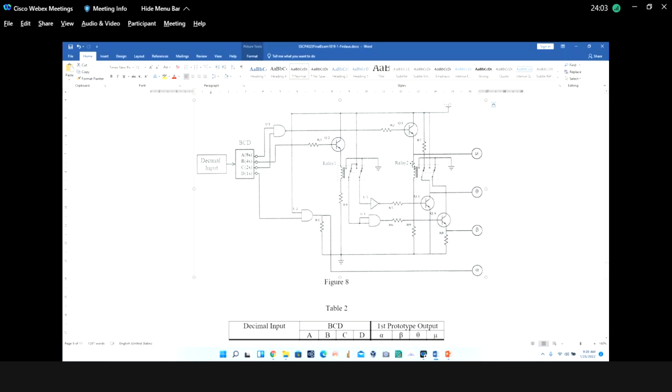So you have high, and then this one is energized, and then the relay is on. The relay is on. This arm will be connected to 12 volt. 12 volt will pass through the diode, the transistor, and beta will be on in case that what we call B is off. B is off.